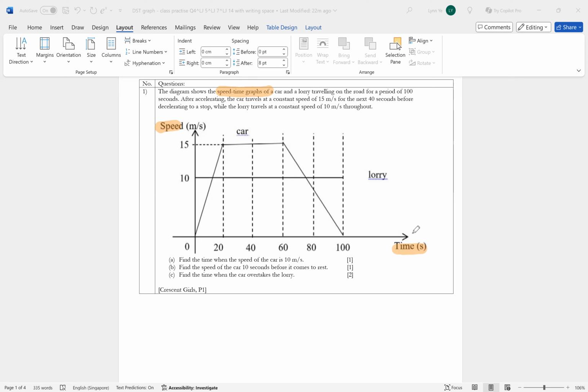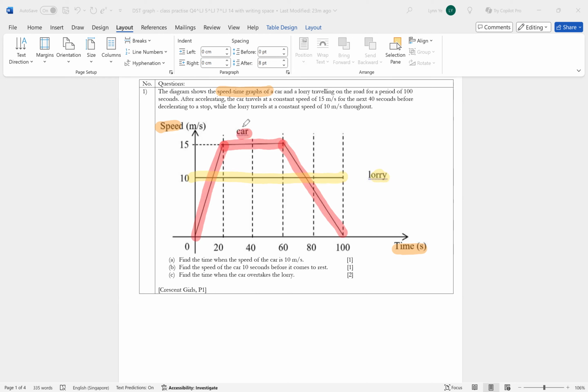Next, what else did they say? So we have how many items going on? What are the 2 items? We have a car. So if I were you, I will highlight my car in one color. So I know that all those in red belong to just the car. And then I'll highlight my lorry in another color. So I know that all those in yellow is my lorry. So like this, I won't be confused when I'm looking at many different numbers or different graphs later.